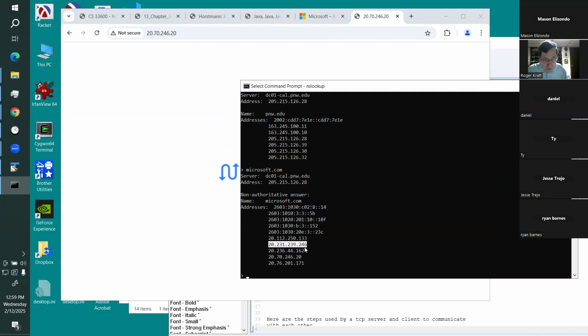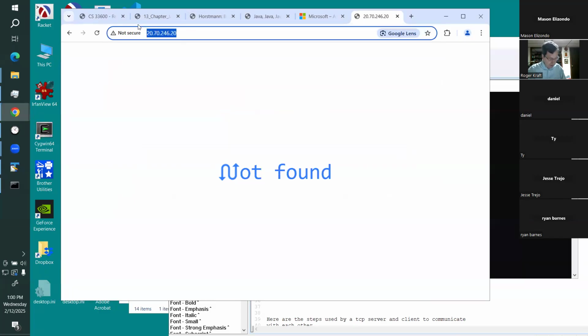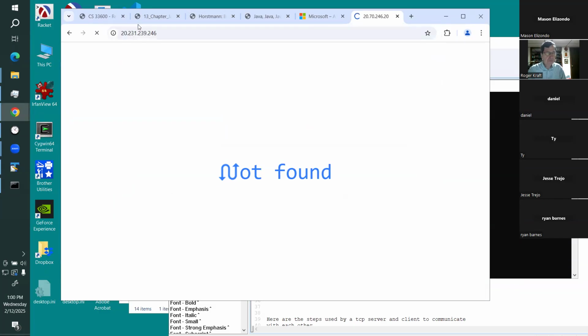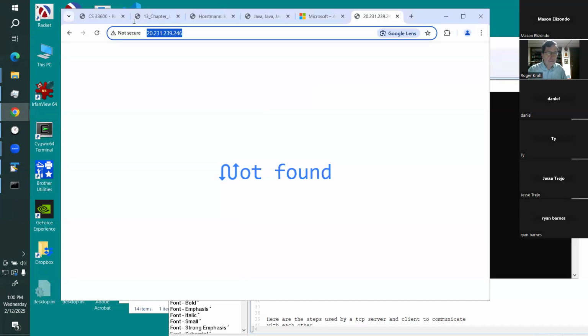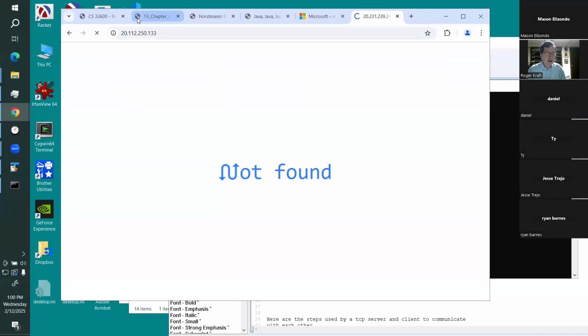Microsoft doesn't have to be using all these IP addresses at the same time. So even though these IP addresses resolve, we say they resolve to Microsoft, it doesn't mean that they're currently using them. Let me try another one. Well, that one wasn't a valid one either. I don't know which one of these it's currently using. Notice that Purdue Cal did use that.